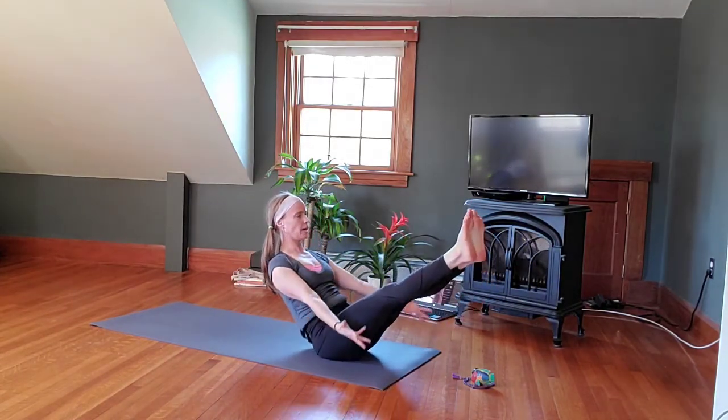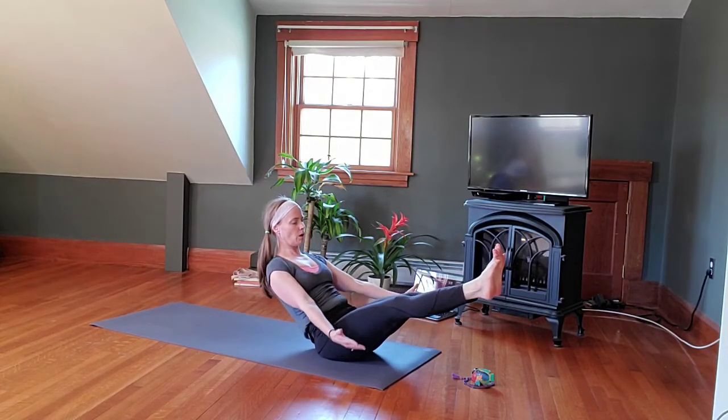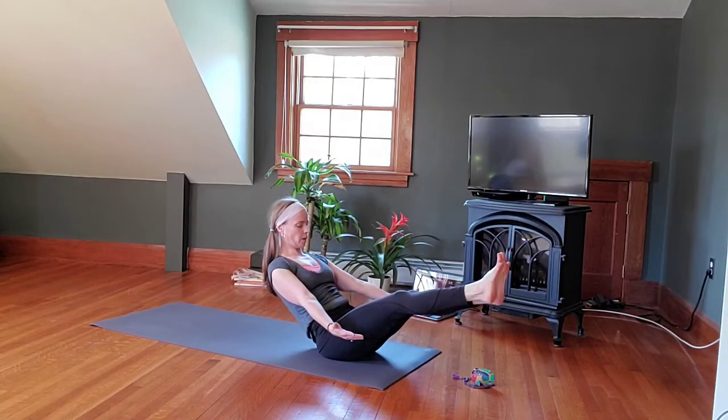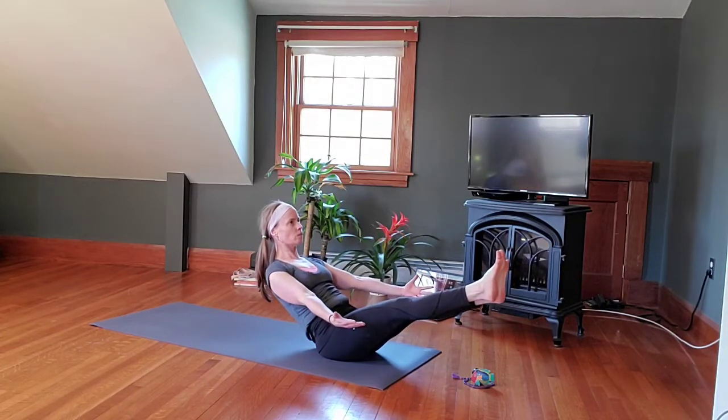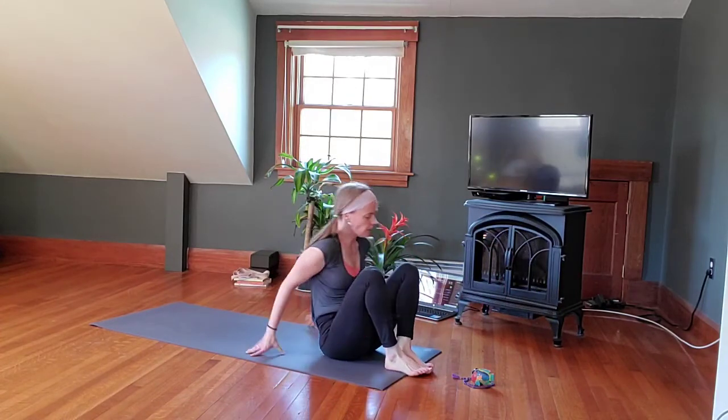Roll your shoulders back and down. Extend out through the crown. Yogi toes here. Feet can be on the ground if you choose, if there's pain in the low back. And then exhale, bring those knees in.